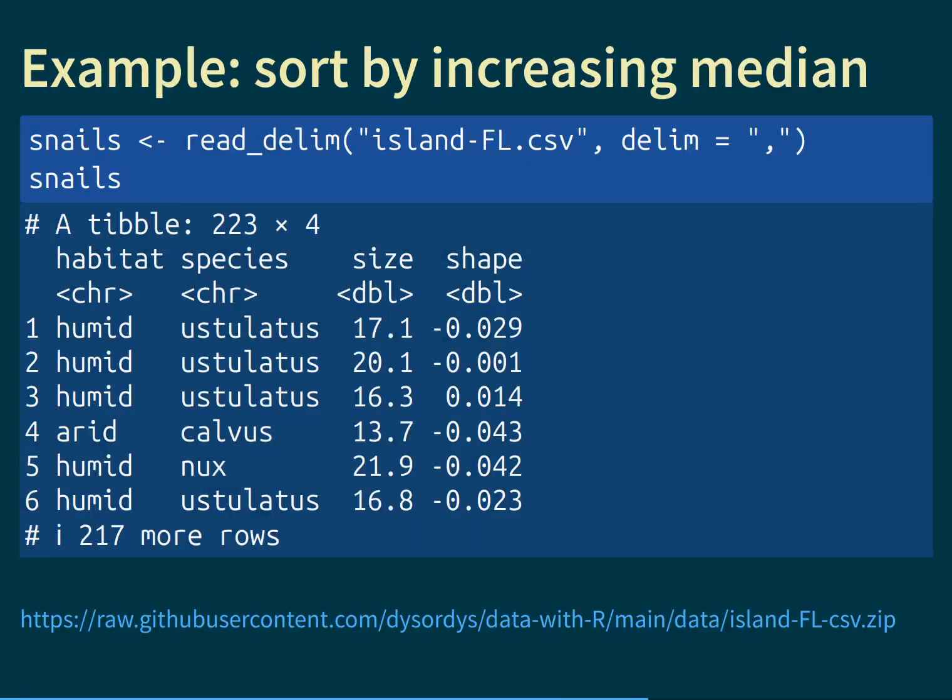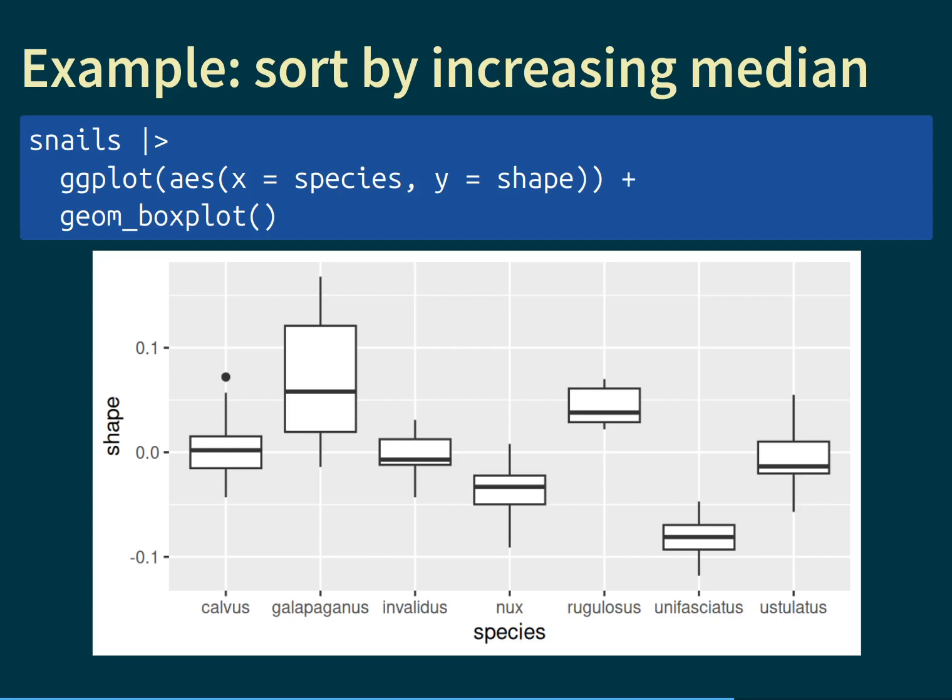The example relies on the Galapagos land snail dataset, so we load it again in the usual way. Here is the table, we are very familiar with that already, and let's see what we are trying to do with it. Namely, we want to plot the shell shape distribution of each of the species using box plots. So here is the simple program that will do that. We feed the snail's dataset into ggplot. We specify the aesthetic mappings as species identity going along the x-axis and the shapes going along the y-axis. And here is the graph.